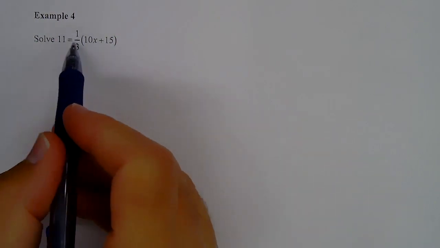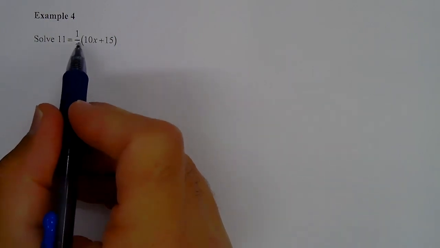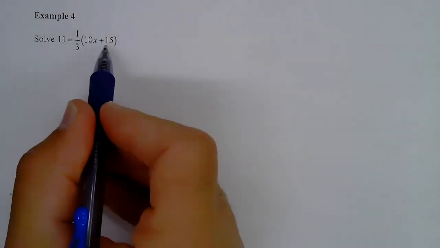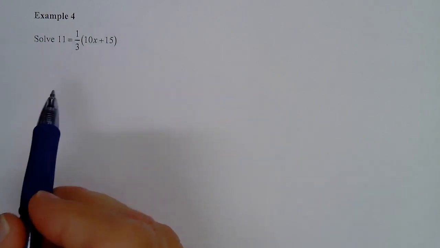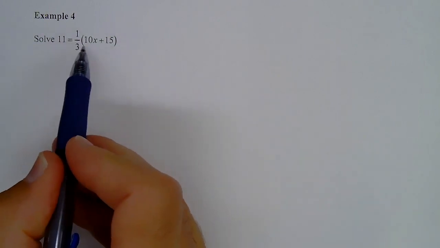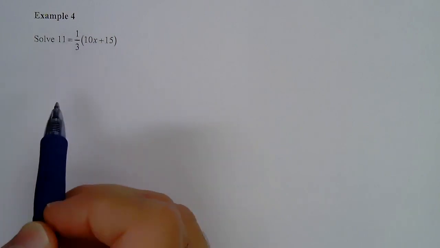If you wanted to get rid of this fraction first, you could. I'm going to deal with it in a different way. If this was just a regular number, we would distribute it, so that's what I want to do. I want to distribute this 1/3. One thing we need to recall is that when we take a fraction and multiply it by a whole number like this, you just multiply by the numerator.